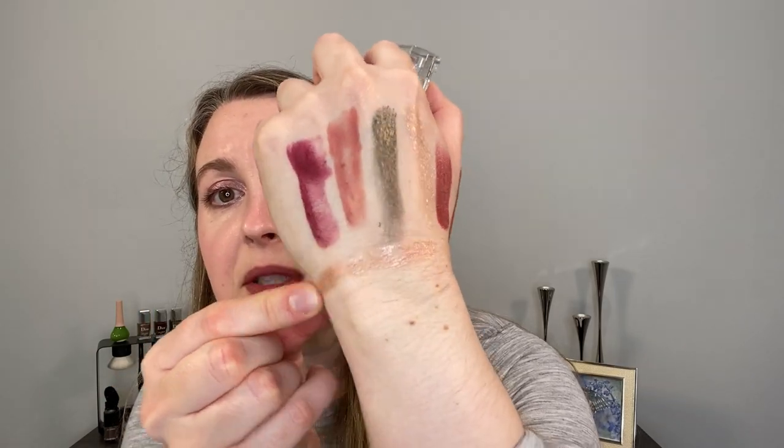Moving on to M Cosmetics, I picked up two of the Cosmic Pearl eyeshadows — Luna and Moonrise. Moonrise is an absolutely gorgeous product. However, they don't last very long: they shift down lower over time, so by the end it looks more like a thick eyeliner rather than a full eye look. It never actually looks bad as it's fading, but they are not a love because of how they perform on my skin. I would still repurchase them, but only if you know going in that they won't last long.